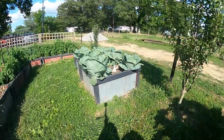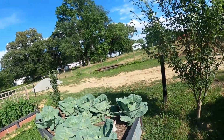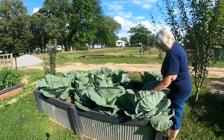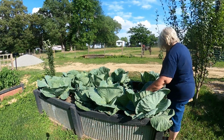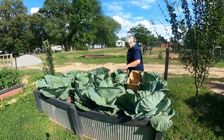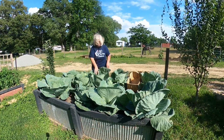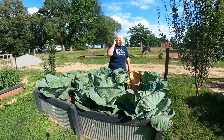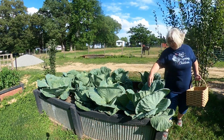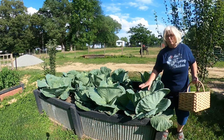You know, the cabbages, I mean, they have come back. They have really gotten big. These plants, they're huge. And some of them are just ready to harvest right now, if I needed to harvest. There's this one and this first one over here that could go ahead and be harvested, but I'm gonna leave them up. I'm not gonna harvest it, but another week they should be a lot bigger and a lot fuller.